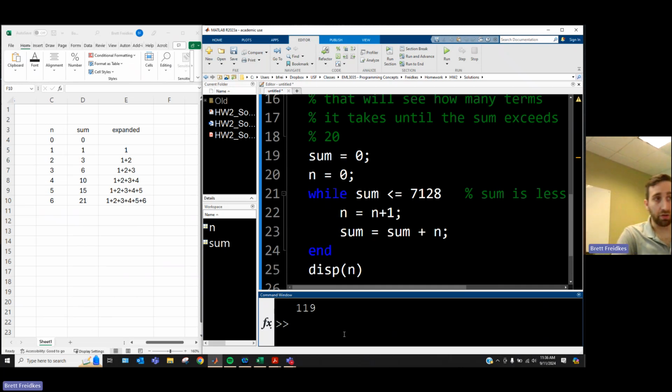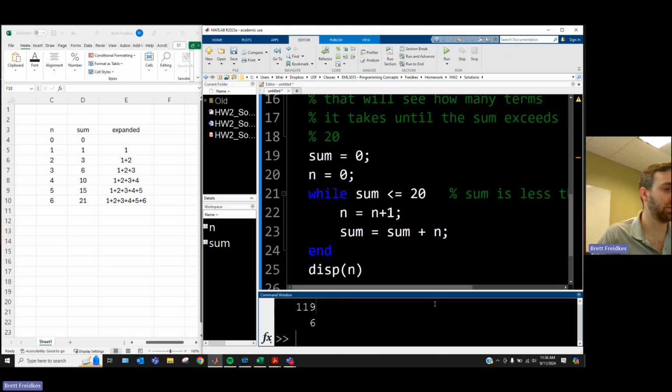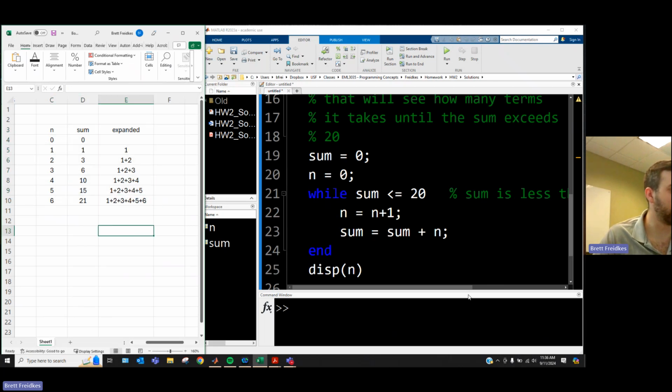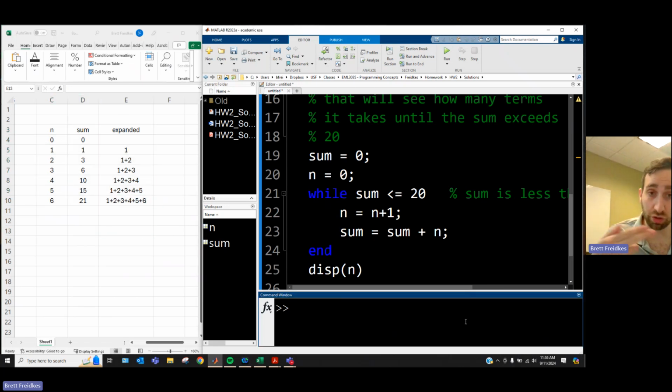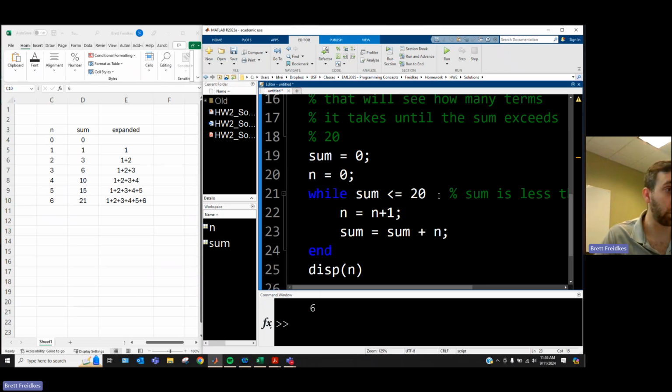So there's two things to think about. First, you can go ahead and make this problem simpler and pick a value like 20, for example, and run it and make sure it makes sense, and it does. You can make tables on paper like we did here to fully understand what is happening as we progress through the code. And then just make sure that your answers match the logic. So when we did this on paper, we see that n is 6. Our answer better be 6. It is? Okay, our code's pretty good.